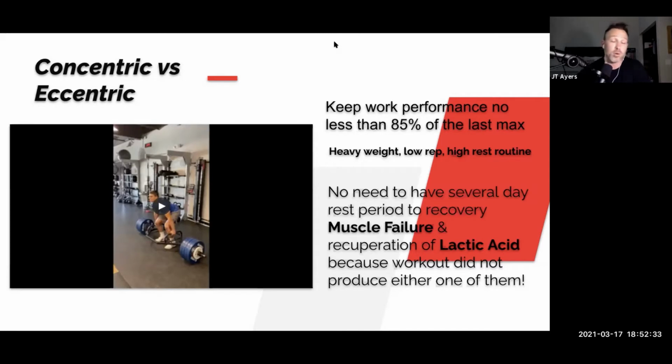My athletes, I don't care if they look good at the beach. I want them fast on the track. So concentric versus eccentric. The recuperation of the lactic acid because of the workout, it did not produce either one of them. We are avoiding lactic acid buildup. We're avoiding that burn. Swole is the goal. Size is the prize. No.